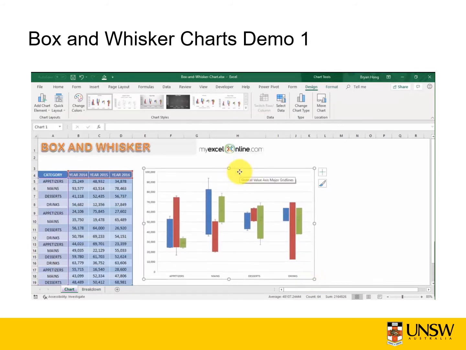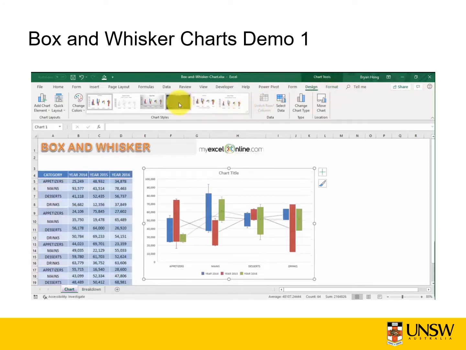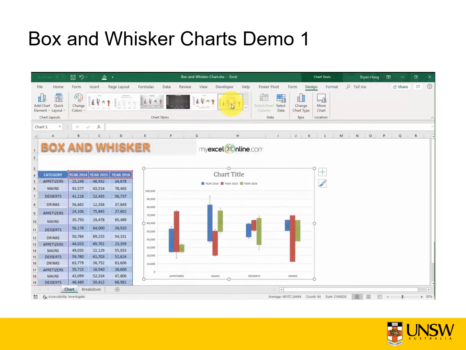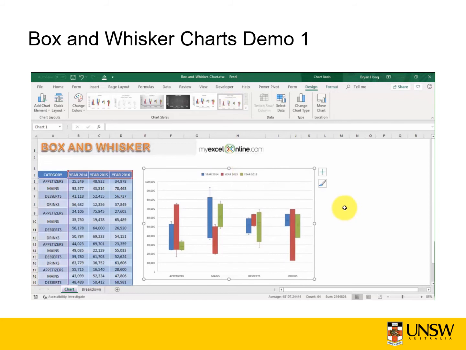Let's delete that. Once we have this, we can just go straight to Chart Tools, Design tab, and then you can just go over the chart styles quickly and then just pick a different style that you prefer. So let me just pick one of them over here. Let me just delete this again. Okay, and now we have our Box and Whisker chart. And you can quickly point out to your management on where the outliers lie.